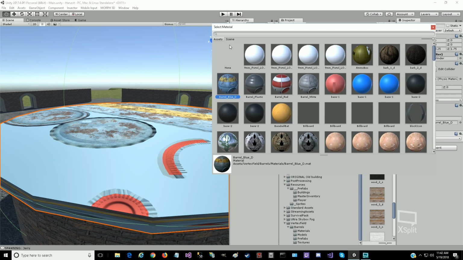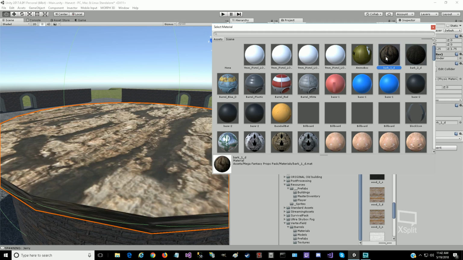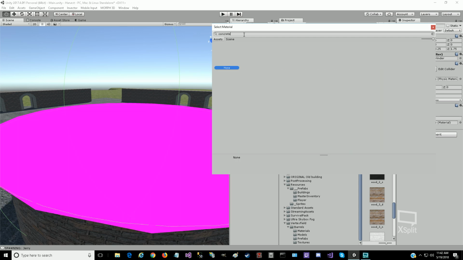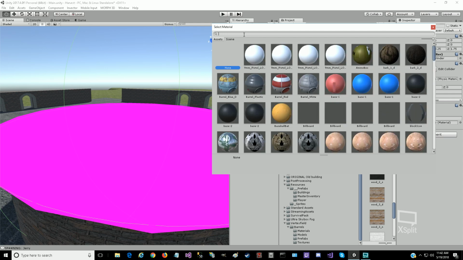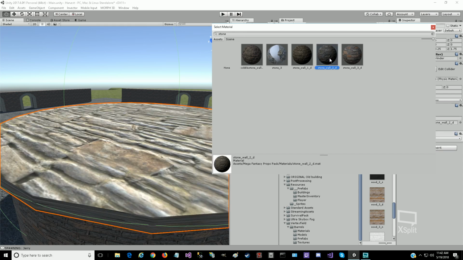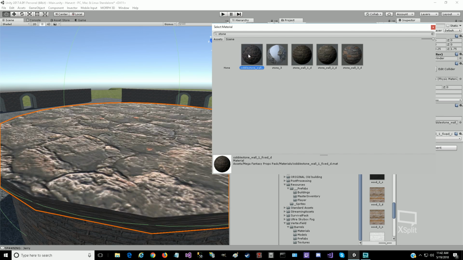I wish it would. You could filter by textures. I guess they're all textures of texture. It doesn't really know. No concrete. Okay. Stone. So those are the only stone ones we have. So we can do something like that. Cobblestone.